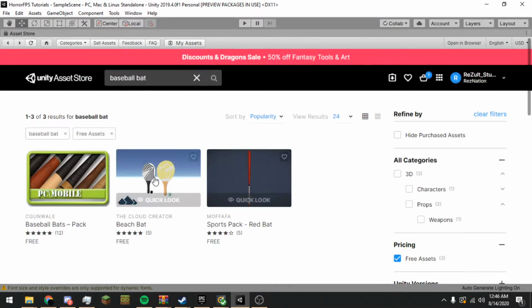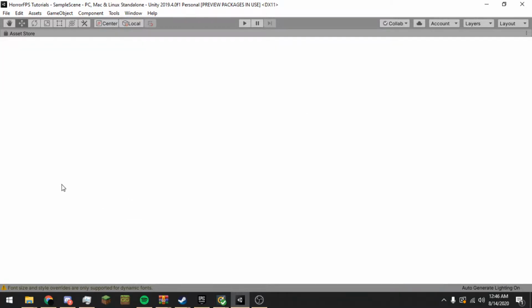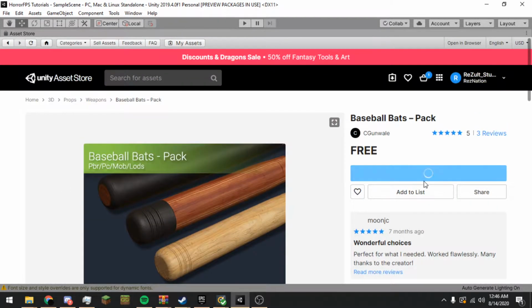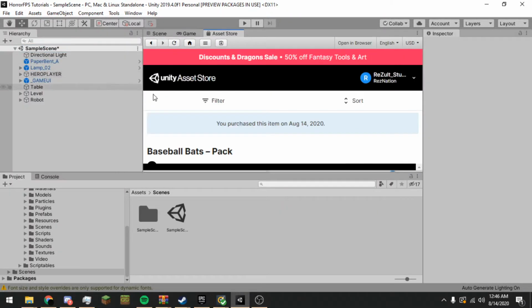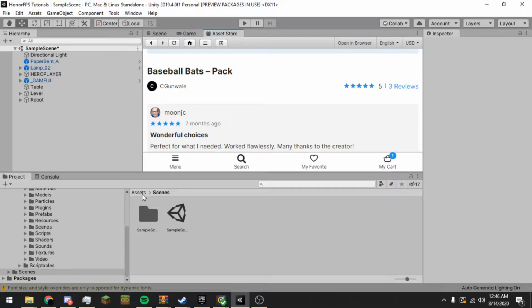Alright, let's go to free. Should we have a free bat? Alright, and we're not going to be using any new animations just because this doesn't have any animations. We could make one, I guess, but we don't really need to.